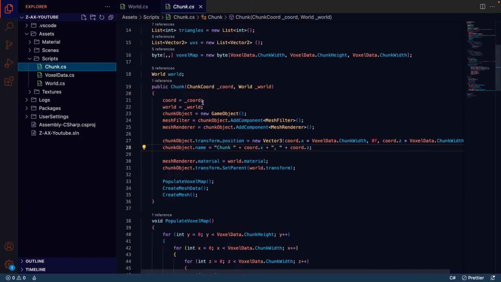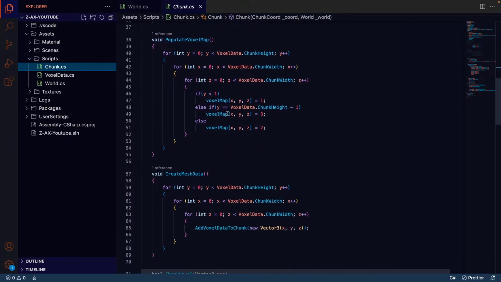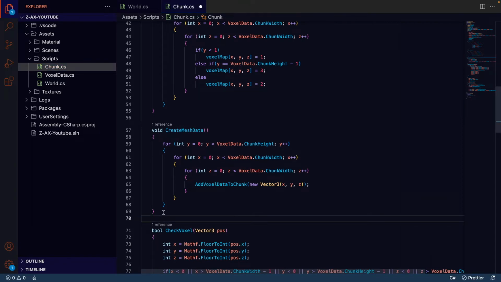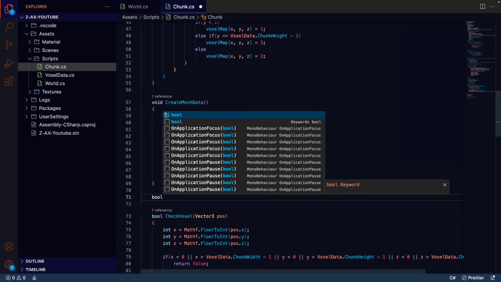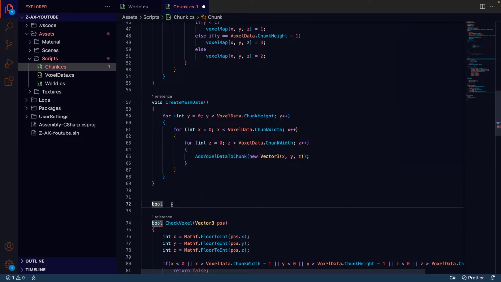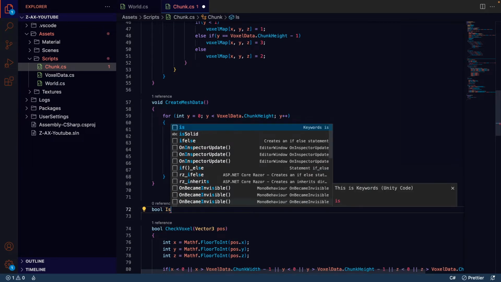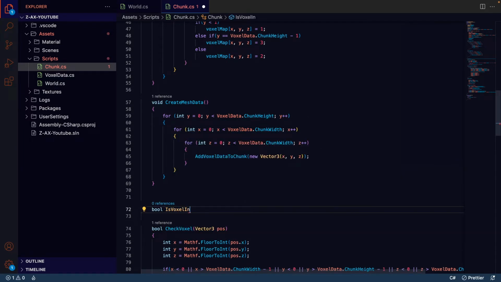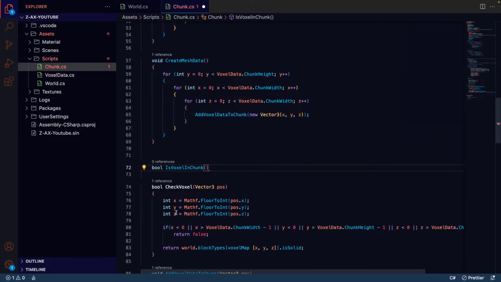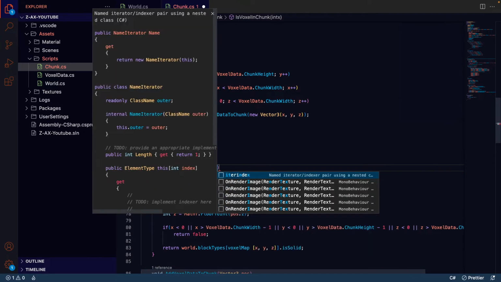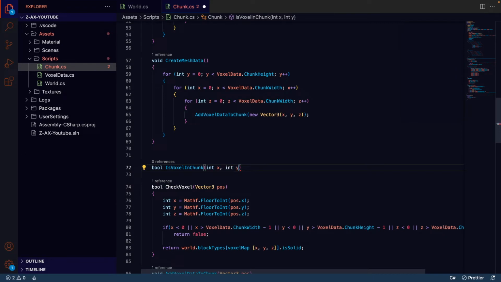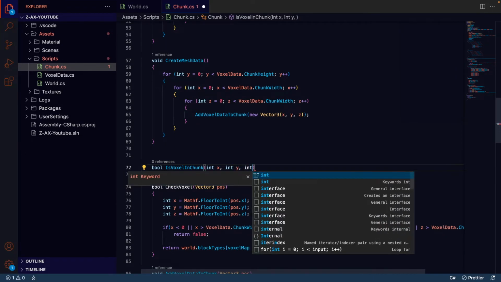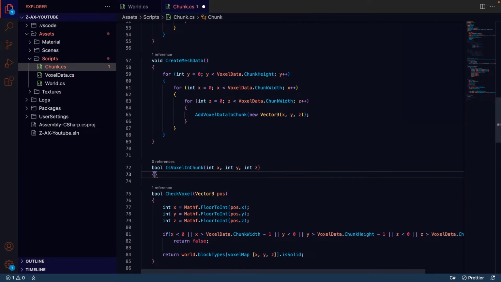I'm going to jump into our chunk script. Let's just scroll down. It's below our create mesh data function. Okay, let's go bool. So actually make it there. Okay, bool is voxel in chunk. In here I need 3 variables: an int X, an int Y, which is the up and down axis by the way, and an integer for the Z axis.